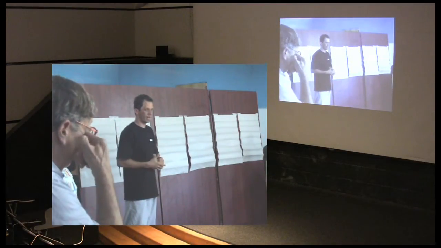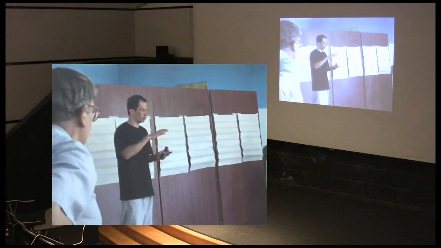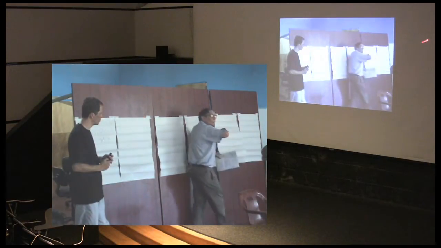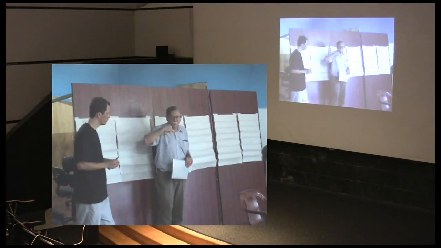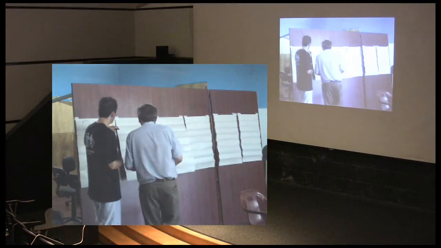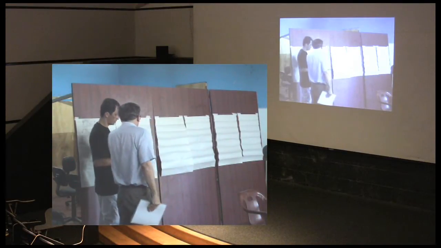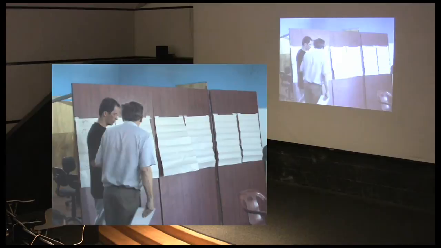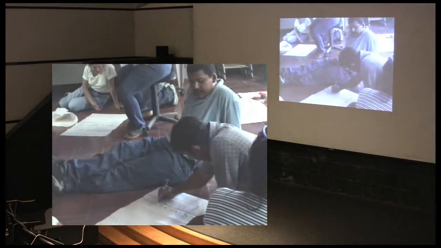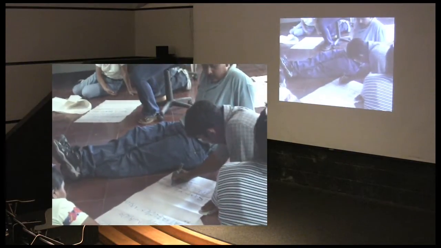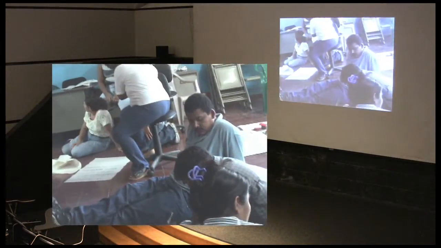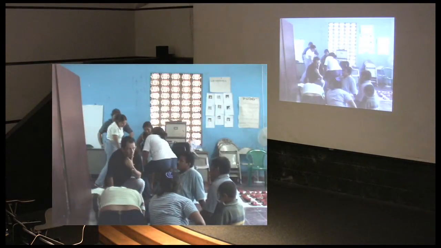And by the end, we got together, they presented their proposals, and the workshop ends with an election. After the community decides what are the next steps, how are they going to involve the government, for example, in the pavement, in the trash collection, then they elect people to take care of those tasks. Who's going to coordinate, who's going to go there and put pressure on the mayor, so he delivers.